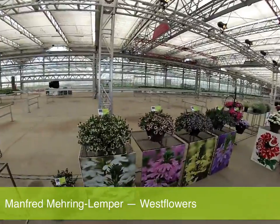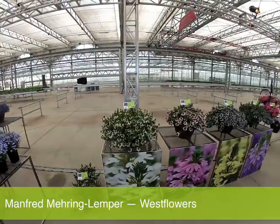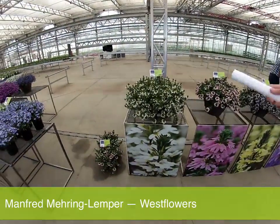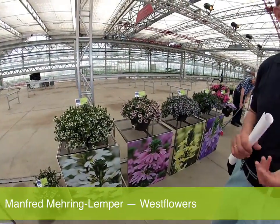Scaevola, we had the Topaz Pink already at the beginning. There was an extensive Scaevola trial last year at Costa, and I was told that the Scalora from Westhoff outperformed most, if not all, the other varieties. They had a perfect shape, didn't split open even until November. So it's the Scalora Amethyst Crystal, and there is the Topaz Pink we have seen before. They form a fantastic three-color combo called Fantastic.